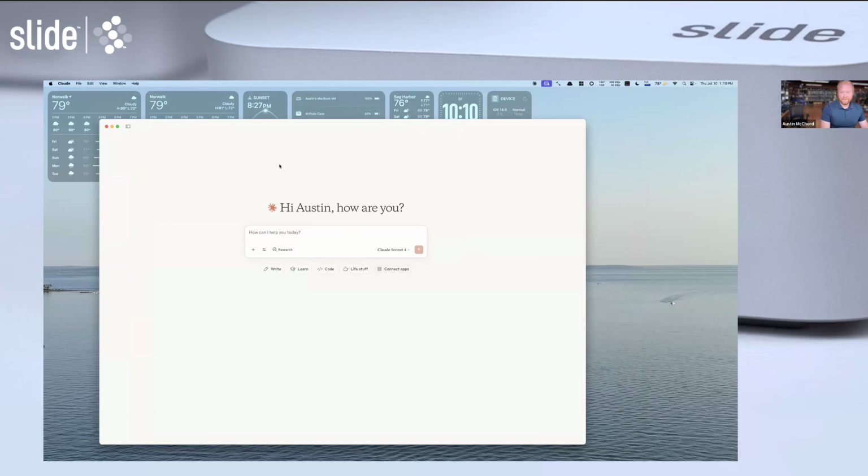So the API is fire. And we are super excited about it, and the ability to build really interesting, really powerful things with the API is huge. So you can go to docs.slide.tech and see all of the content and all the info there about it, but it's more interesting putting it to work and actually going and building stuff.